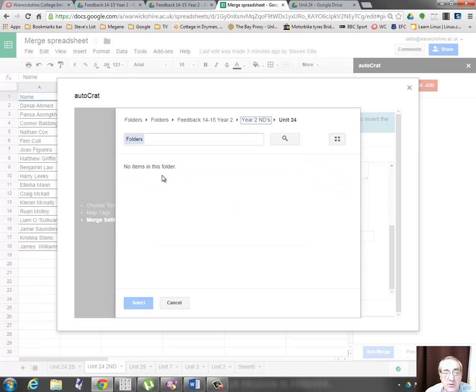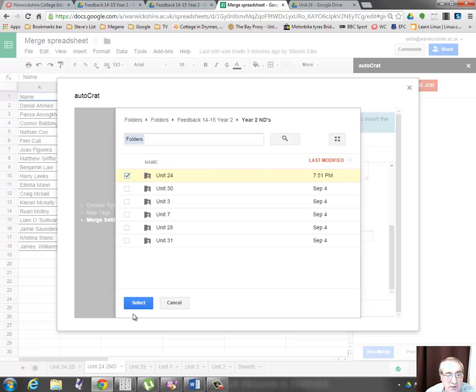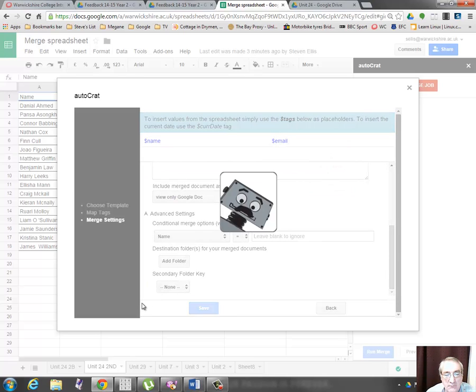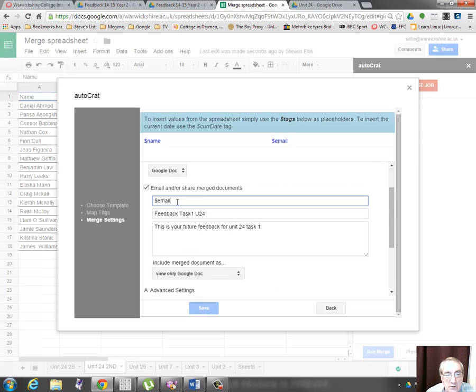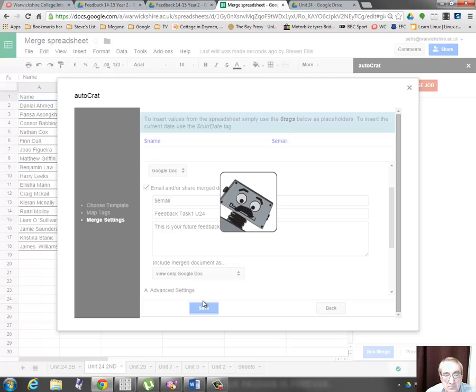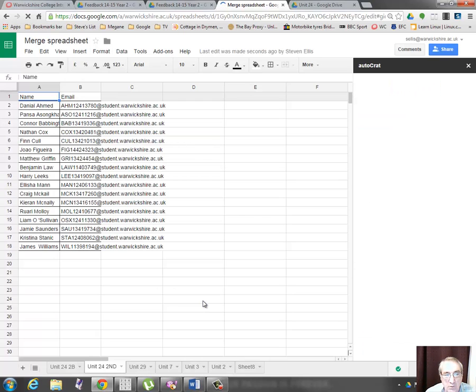If you click on the actual folder, it's going to be looking for another subfolder. So just go back, make sure you put a tick on it, and then select. And once you've done that, you should get this in blue. If you don't get this in blue, don't worry, just move back up, okay, and put a tick in there, take it back. All it is just trying to get the information correct, and then click on save. And once you've saved it, now unfortunately this is the second time I've done it for these students, so they're going to actually get 2 emails, so I hope they don't mind.